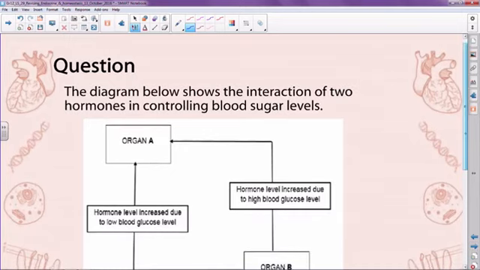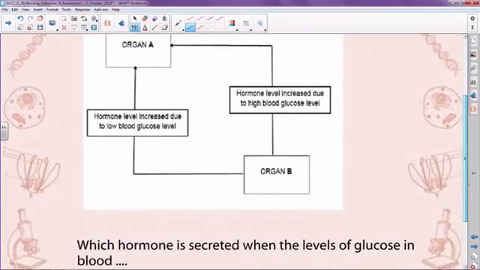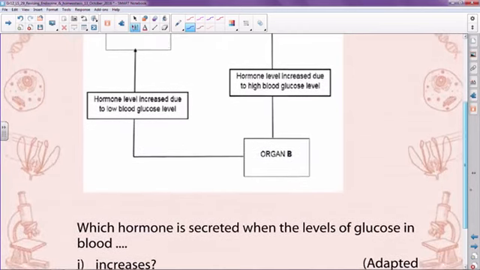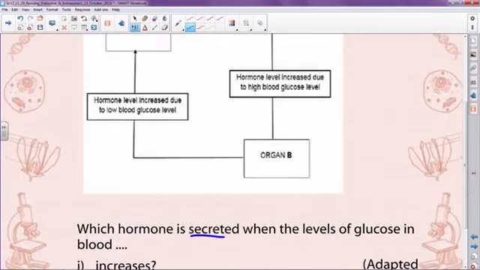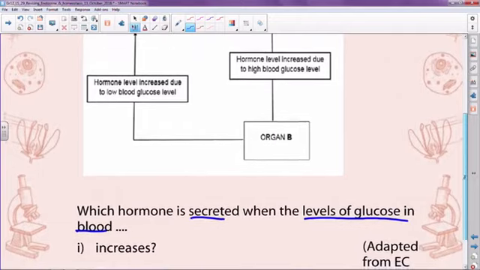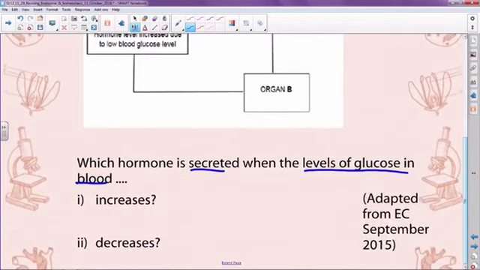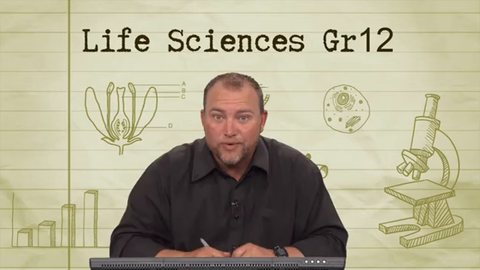Same thing, same glucose level, everything. So let's see what else there is. Which two hormones are secreted when A, the level of glucose in the blood increases, and B, decreases? Now I don't need the diagram anymore. So you need to know which one does what. One minute, let's see if you can get them right. Make sure you concentrate. There are specific ones for specific things. Are you ready? Off you go.